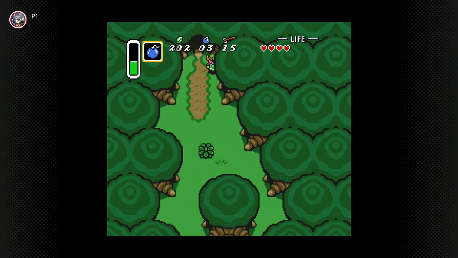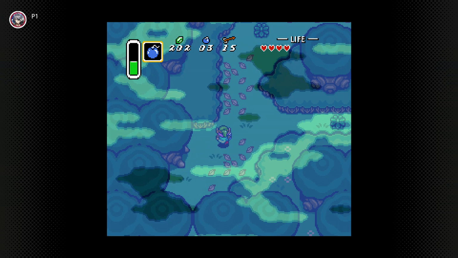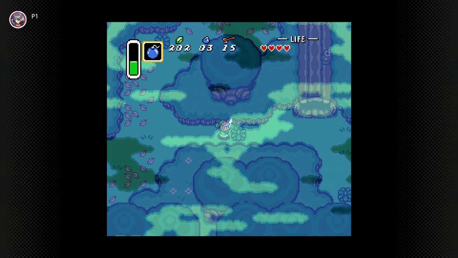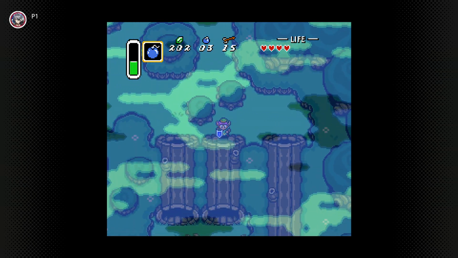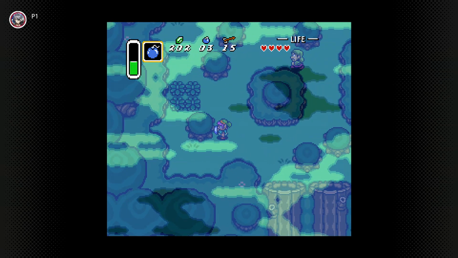So, this will be just our first visit. We definitely won't be coming back here until after we finish up all of our main objectives that we can do in the light world, in Hyrule. This will be a first time. Anyways, this is the Lost Woods, where the Master Sword sleeps.